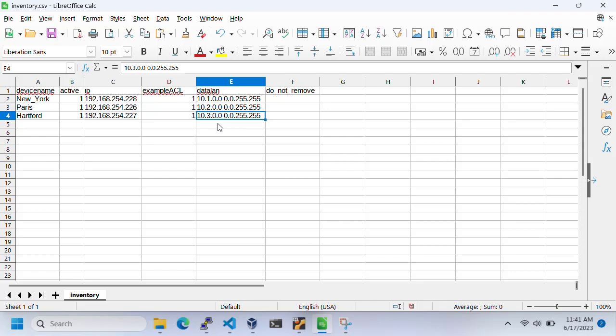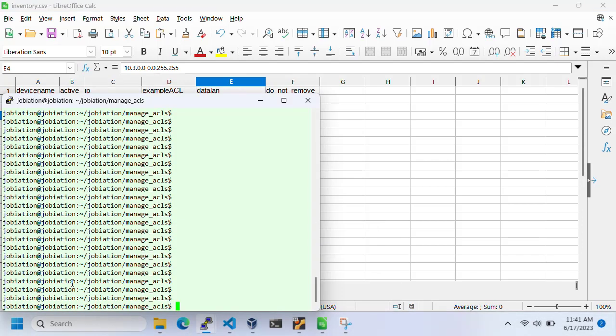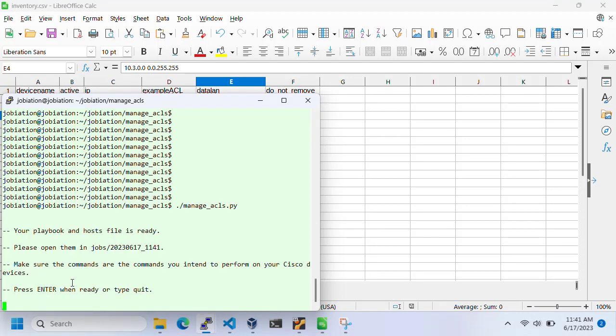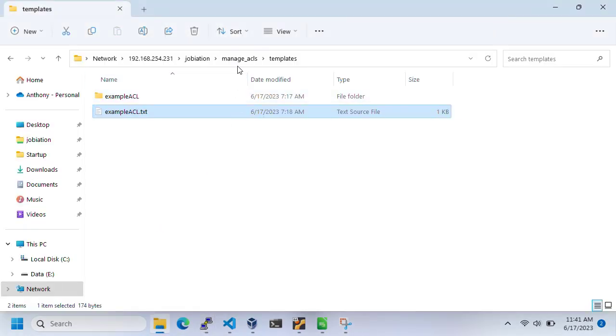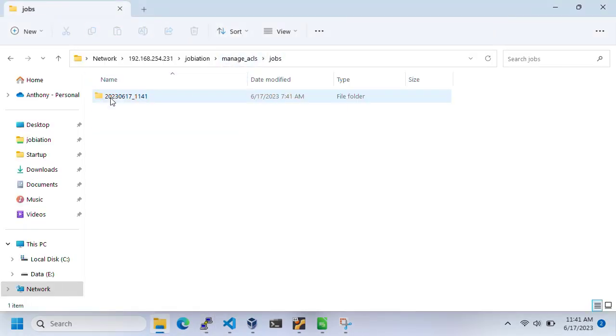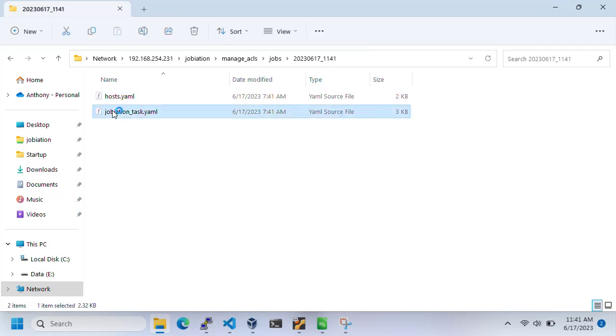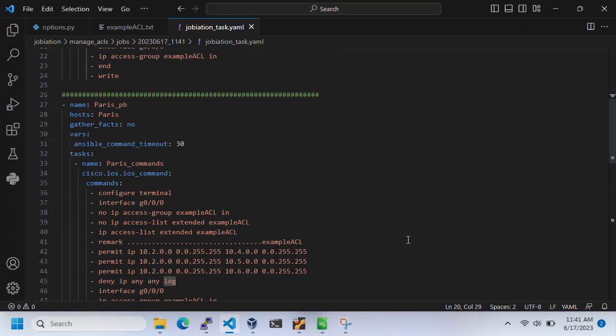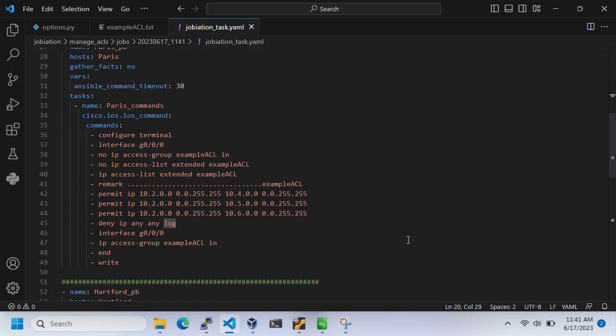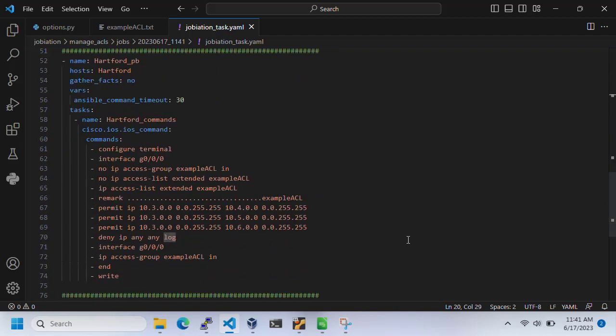The job is ready to run. The commands look correct, so I will go back to the terminal and press Enter.